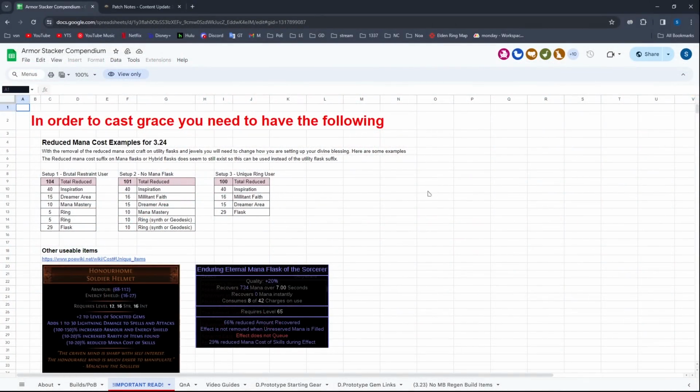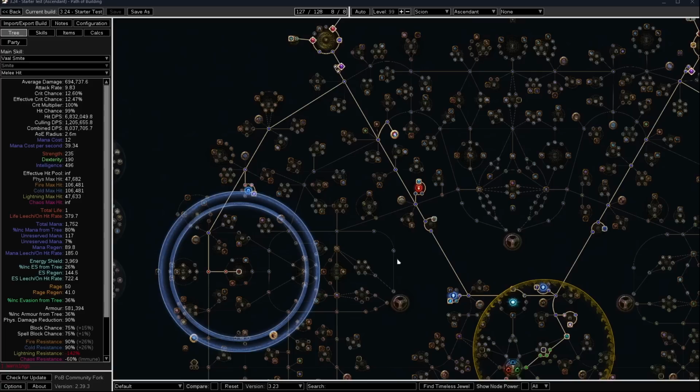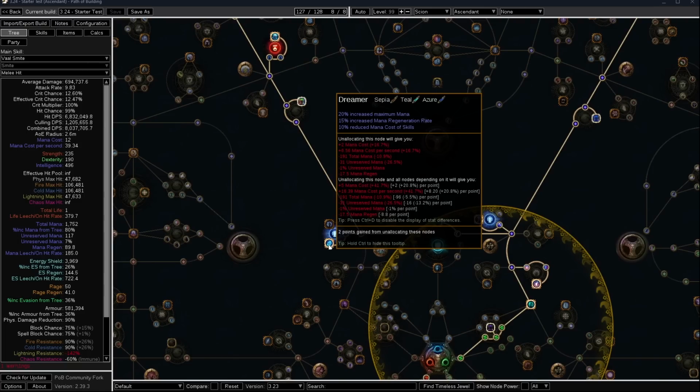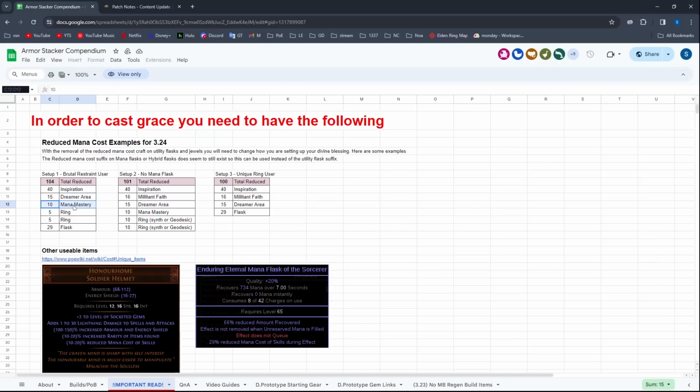Okay, so I have three examples over here we can go over. The first setup is for someone who wants to use a Brutal Restraint Timeless Jewel, or say you're in the early game and you don't have a Mage Blood. So how are we going to get close to 100% reduced? Well, we have 40 from Inspiration, we have 15 from the Dreamer area, which is this area here. There is 5% reduced mana cost here, and then another 10% over here, so this area gives 15. And we have the Mana Mastery, 10%. You still can get 5% reduced on your ring suffix, so that's not going to change. And then we have the rest from the flask.